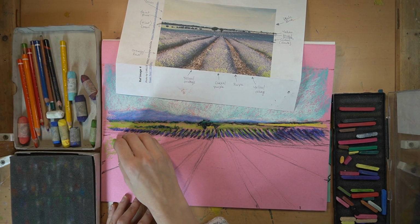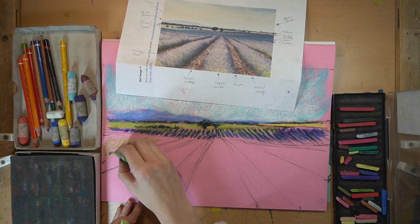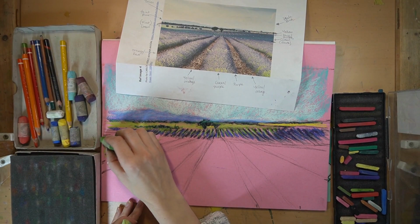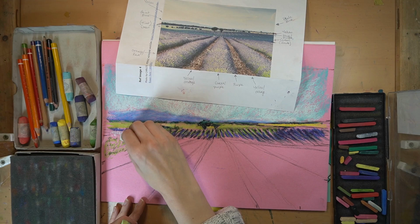I've done one bit, so if I put that in, I'm going to put in a little bit of a stronger, darker green on the edge. Gentle, kind of reminds me of the tail of a tick, when you do tick work, that kind of mark. Bring that in there. Then I'm going to start bringing in a little bit of white to exaggerate the distance. If I put in a little bit of the white, then I'm going to be putting the purple on top. I know that the white will mix with the purple, and it'll look much more faded out.